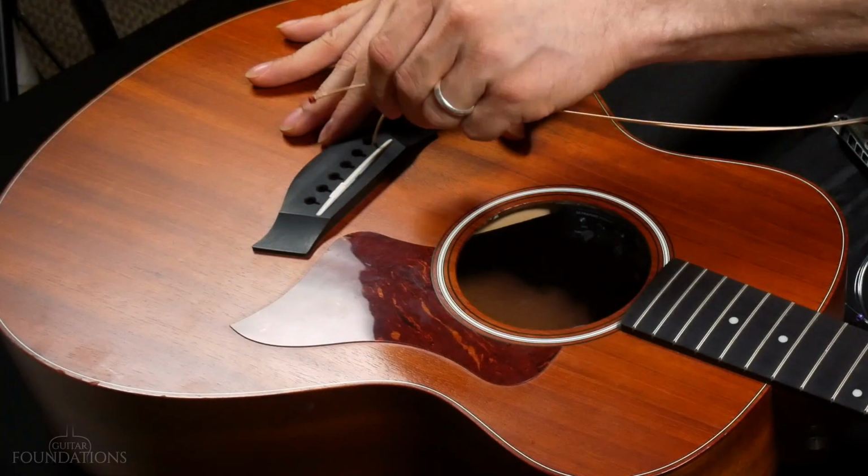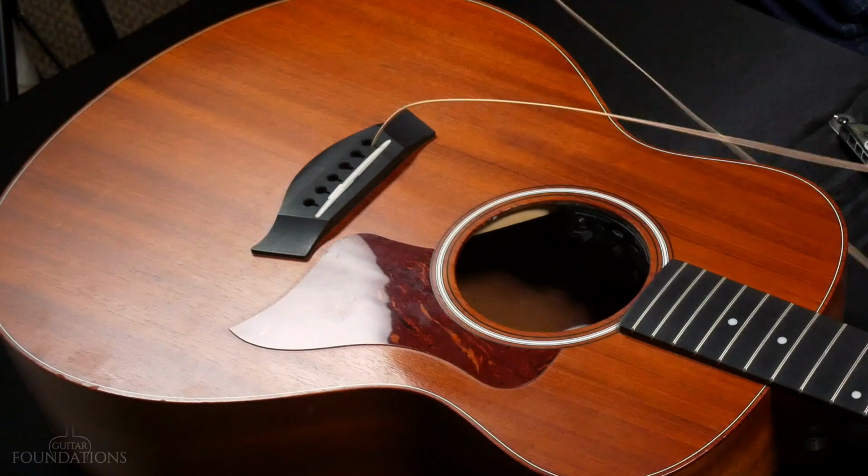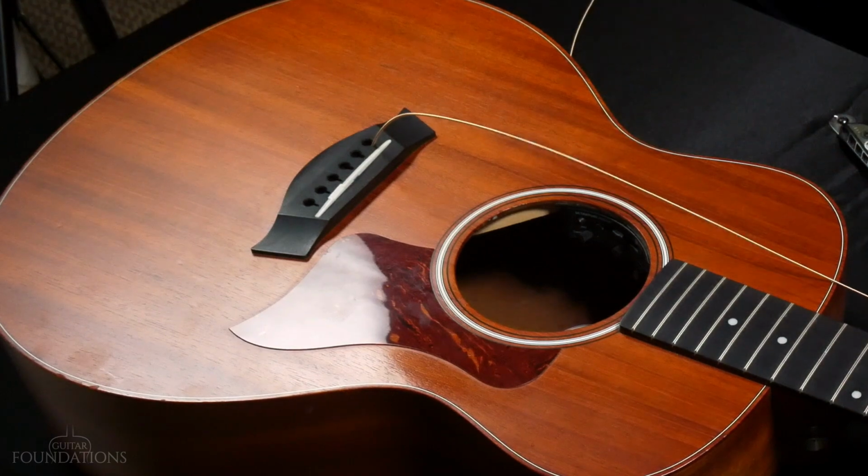But you may be wondering, what brand should I get? Any brand is good that you can buy at a reputable guitar store or on sweetwater.com or wherever you're getting strings. They're all good. It's just going to be a matter of personal preference. So what I do here, you can do these all at once or you can do them one at a time.